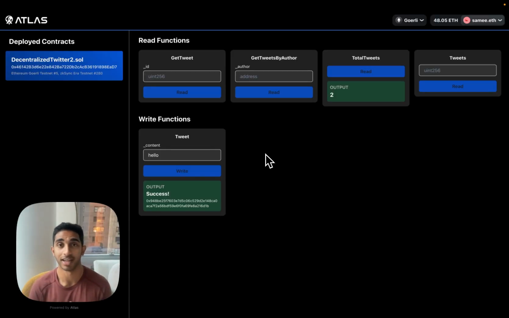So that's all I'm going to show off today. We did a lot of stuff. We were able to create a full dApp. We deployed our first contract, verified it, generated this Twitter contract, made sure it was secure, modified it, wrote tests for it, and then actually made the front end for the dApp as well. So it's pretty cool. So hopefully now you have a better understanding of all the things you can do with Atlas.